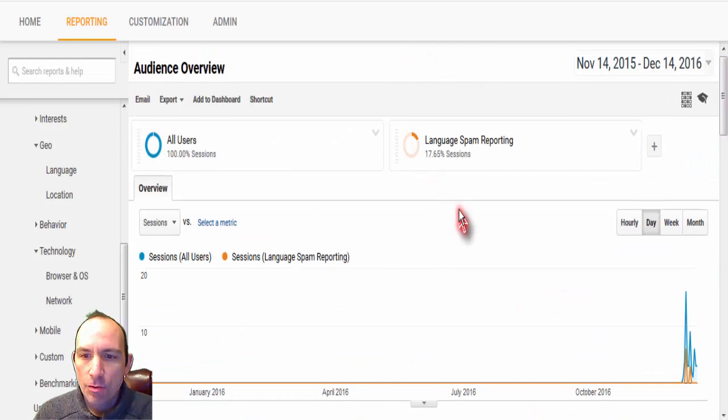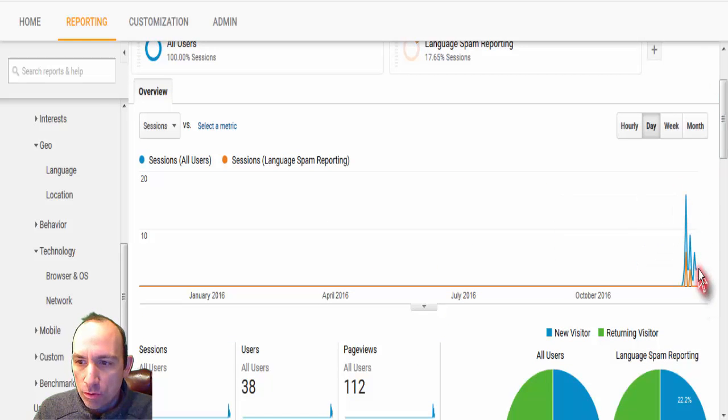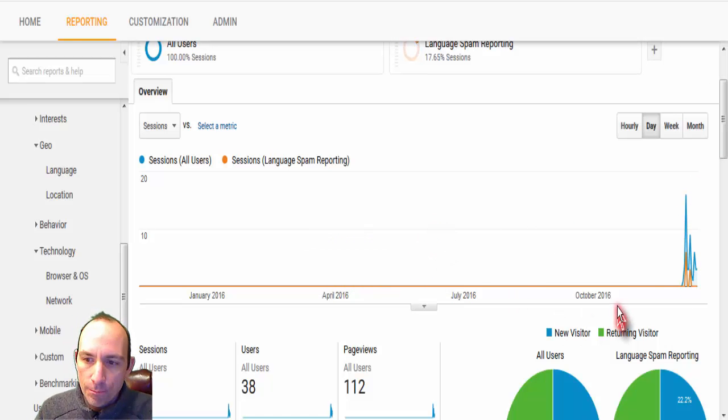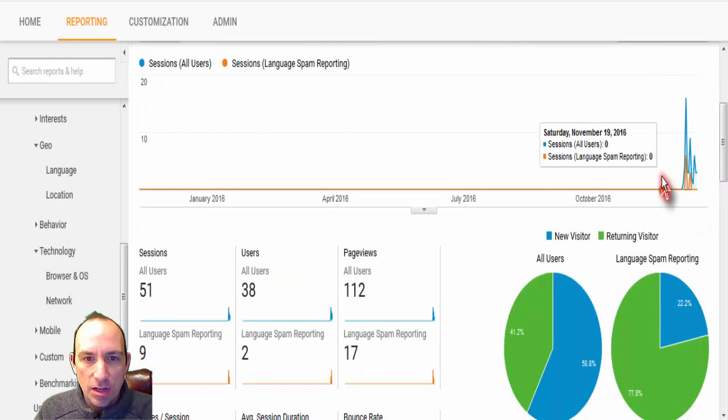And so that's how you go backwards and look at your previous history to see how much was spam and how much was actual traffic. Again, you'll never get to remove it. It's only going to be removed going forward, but going backwards, you'll have to separate the settings in this manner.